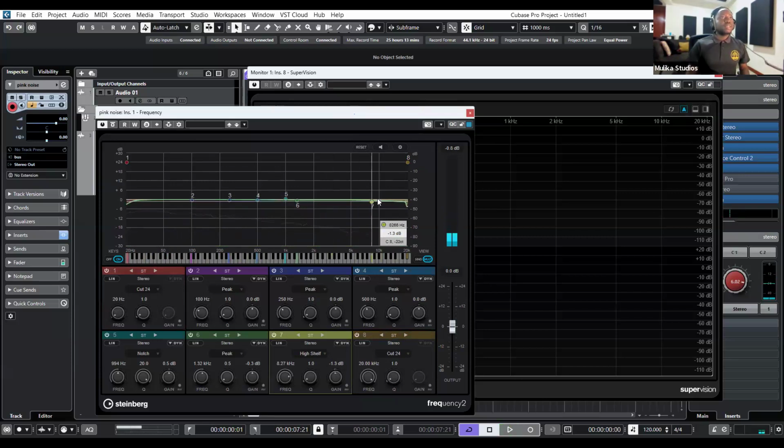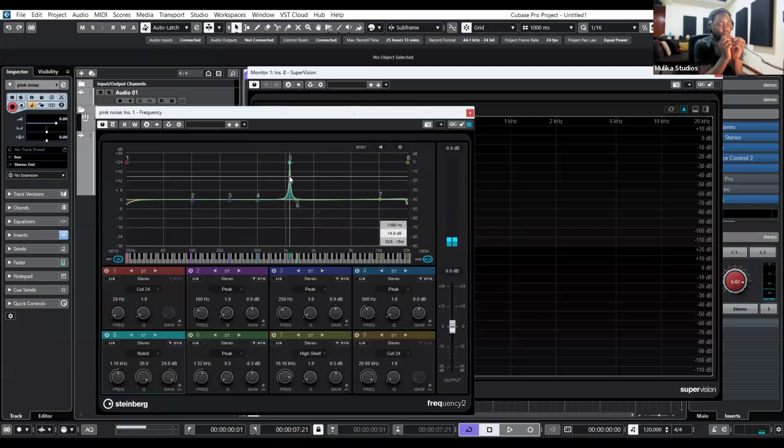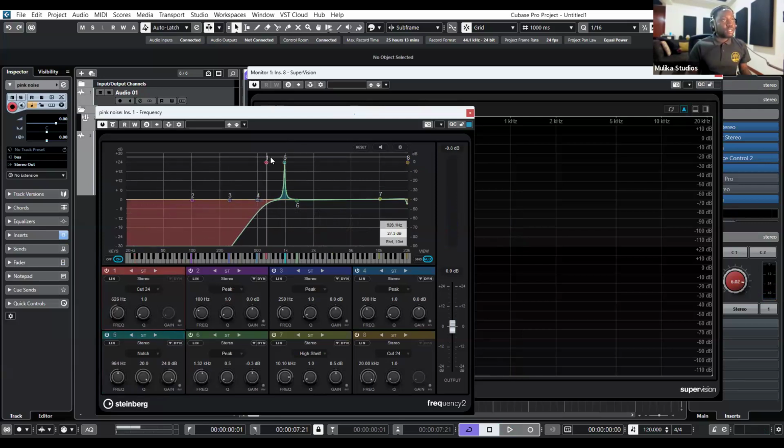Okay, and then this is the sound of the notch. You can hear it ringing or whistling. It's because it's only focusing on a particular range of frequencies. So if you want to hear the sound of 1K more, we remove all these distractions and focus only on 1K.